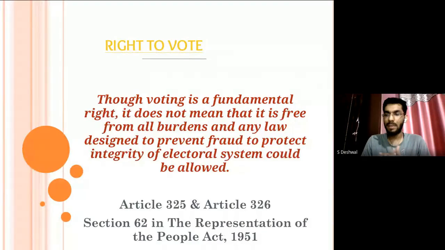और सिमिलरली आप एक और लिख लीजिए, सेक्शन 62 ऑफ आरपीए एक्ट 1951, the Representation of the People Act 1951. असल में सेक्शन 62 वो सेक्शन है जहां पे एक्सप्लिसिटली ये दिखता है that you have this right to vote. So right to vote appears in this section 62 of RP Act 1951.